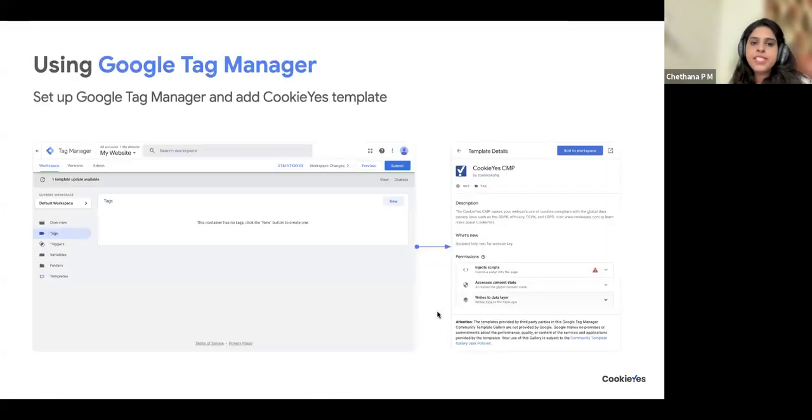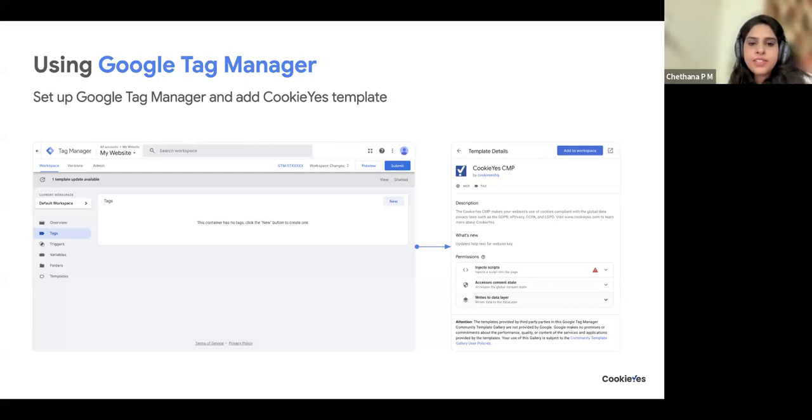So to implement GCM with Google Tag Manager, you'll need to start by configuring Google Tag Manager for your website. Once the GTM is configured, you should be able to create a new tag and add the CookieYes tag template to your workspace. So before setting up Google Consent Mode using the CookieYes GTM template, remember this: if you have already added the CookieYes installation script to your website, make sure that you remove it before proceeding further. Let me emphasize again, you don't need to add the CookieYes installation script to your website's head tag if you are setting up your cookie banner using the CookieYes tag template in Google Tag Manager.